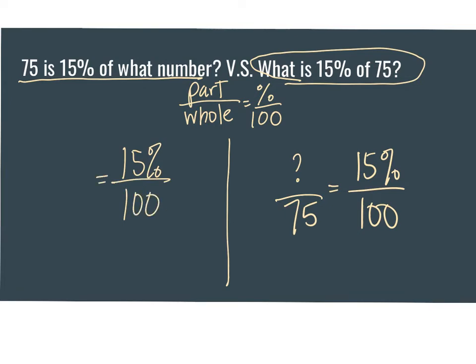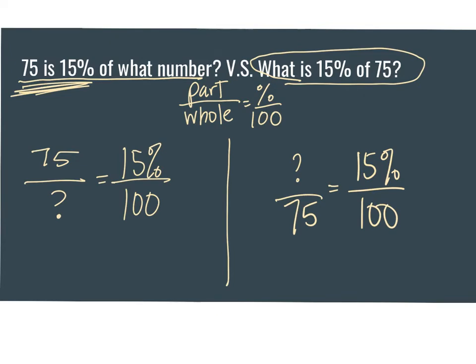Now, do we have the part of our other fraction or the whole? Let's take a closer look at how it's written. 75 is 15%. We know that a percentage is only a part of 100. So if 75 is 15%, it's only part of the original number. Here we have our numerator, and what we're looking for is the whole. We have our part, we need the whole.